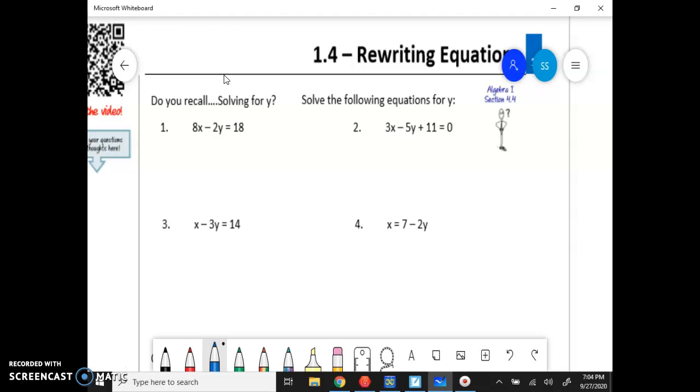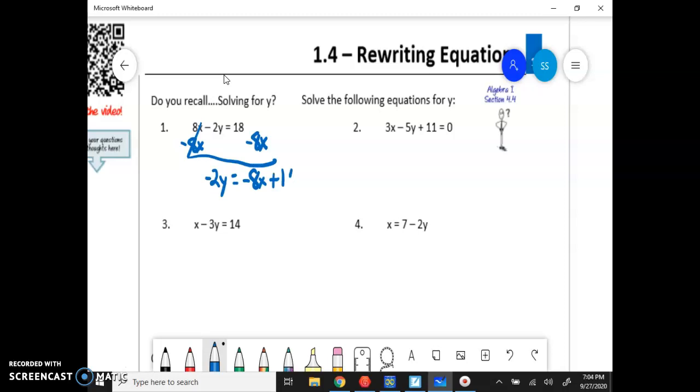If I want to get this y by itself, I need to subtract 8x's here. And if I do it on one side of the equal sign, I have to do it to the other side. I always like to write this off to the side to remind myself I cannot combine these. These are not like terms. So we just drop down this negative 2y. We should always write the variable first. So let's just kind of switch the order here.